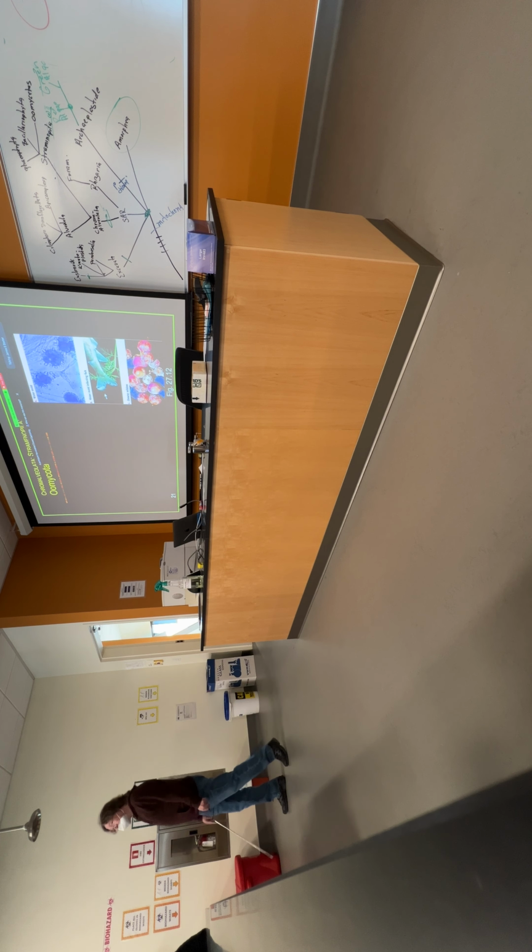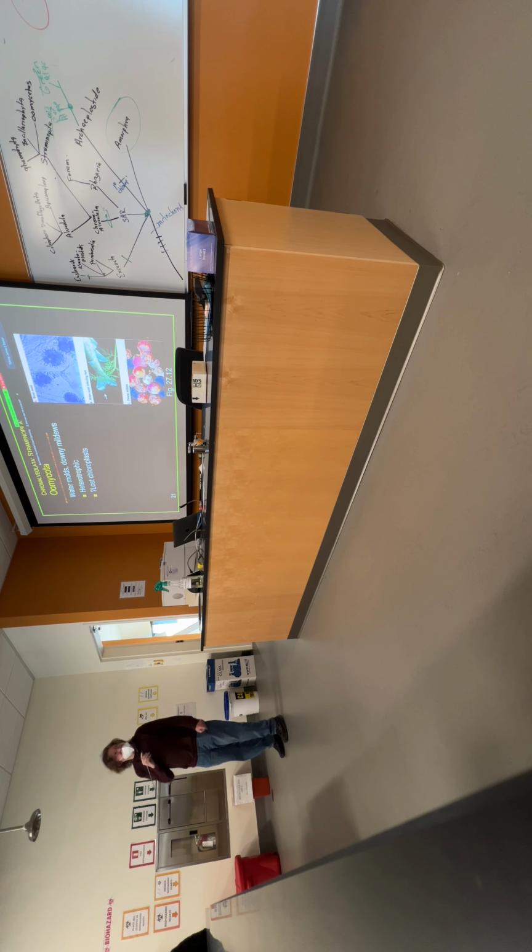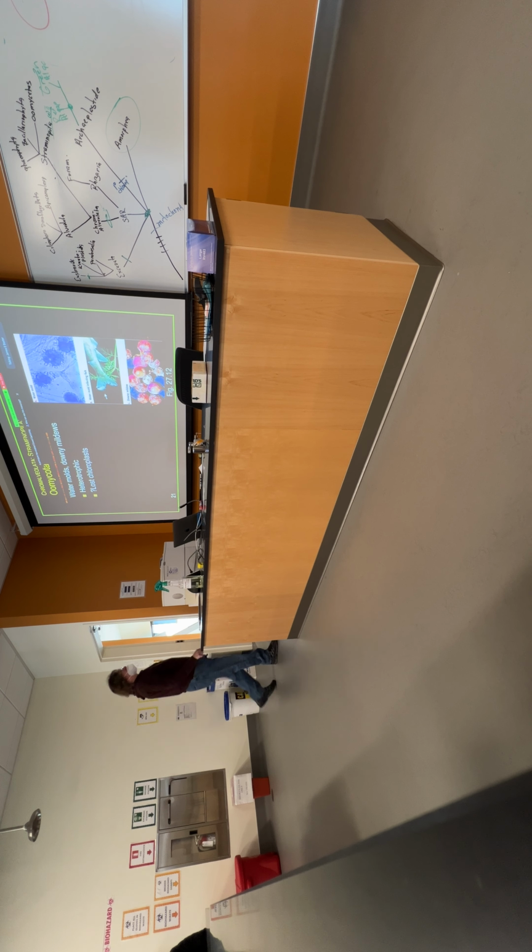Oomycota, okay, as I said, this used to be classified as fungi, but we now know that they're not. They're called water molds or downy mildews. They are heterotrophic, okay? The other two groups were photosynthetic, okay? But these do have plastids. They do have plastids, but they're non-photosynthetic, okay? And so they've lost their chloroplasts.